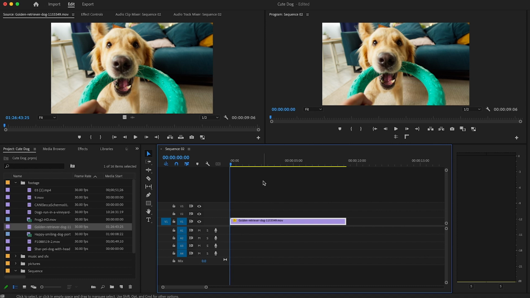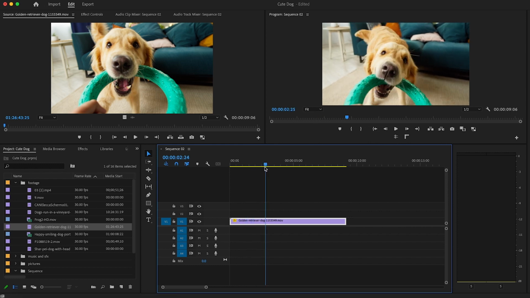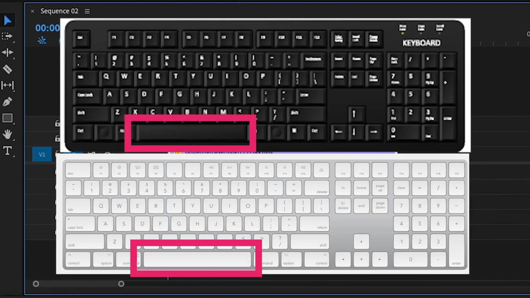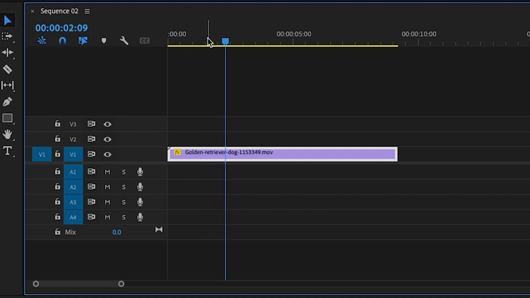Alright, now let's play the video. So first, we need to click on the timeline panel. Not this one, not this one, this timeline panel. And make sure the playhead is set to 0. Honestly, it doesn't matter, but let's just say set it to 0. Then press the spacebar. As the video plays, pay attention to the number in the timecode. Okay, so let's look at the number right here.